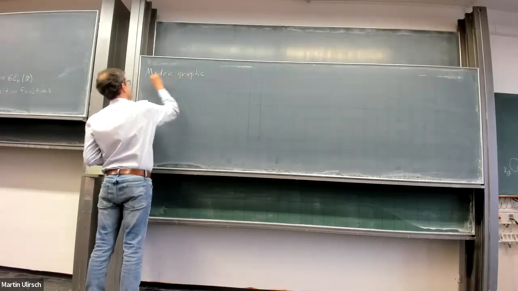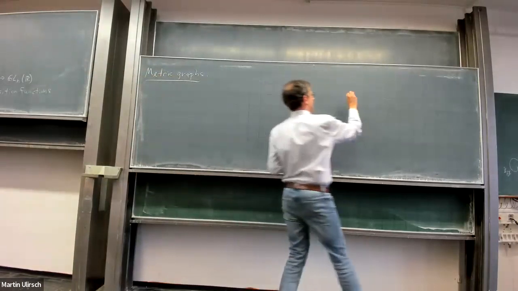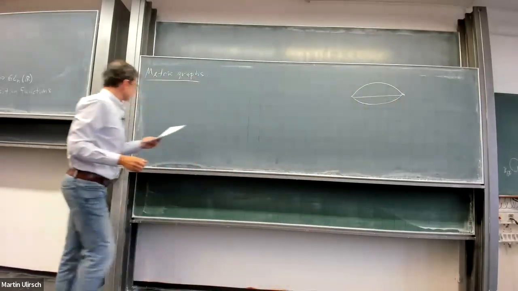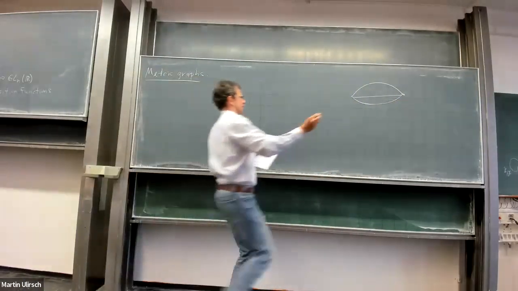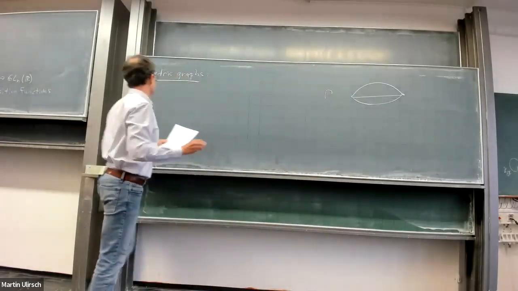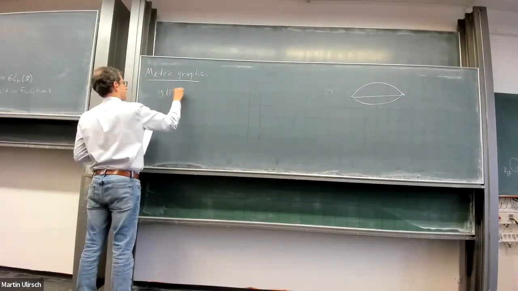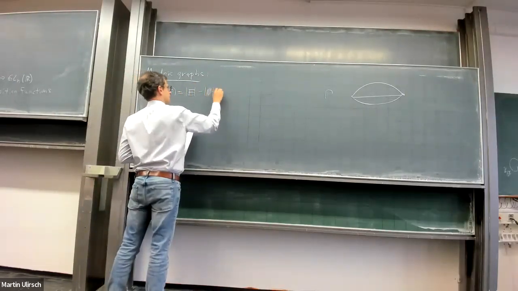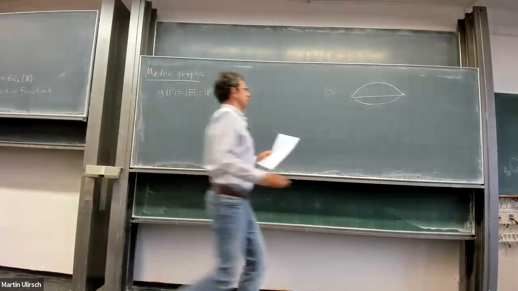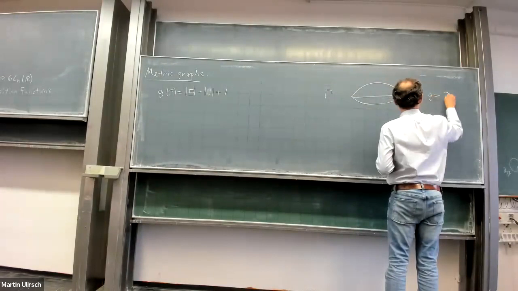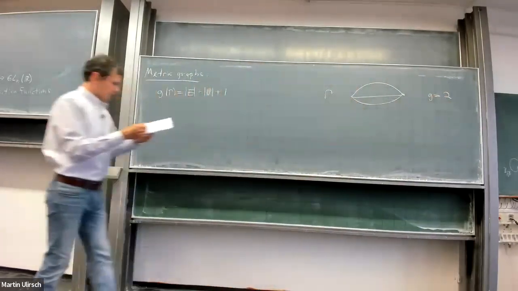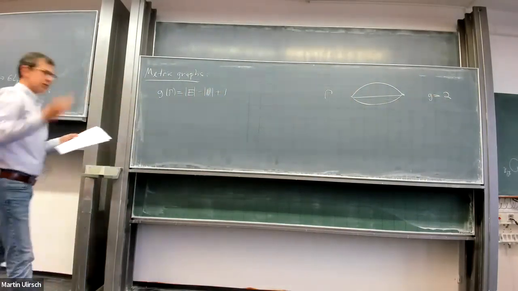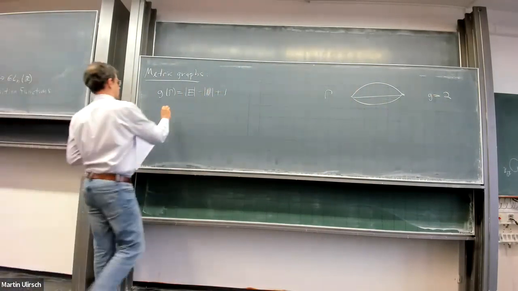So what is a metric graph? Well, a metric graph is just a graph whose edges have been equipped with some real lengths. This is an example of a metric graph gamma. The genus of a graph is the number of edges minus the number of vertices plus 1. So this is a graph of genus 2. It's a metric space, but what's important for us is that it's equipped with a sheaf of piecewise linear real valued functions with integer slopes.